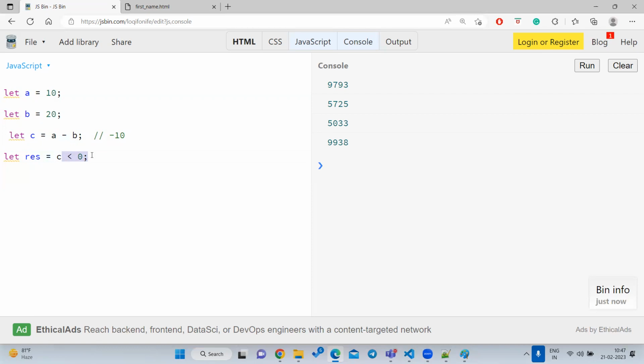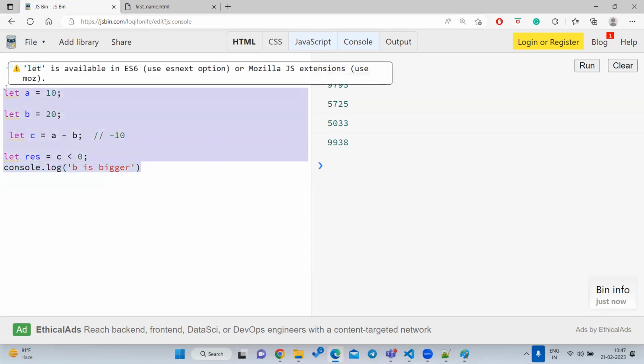Less than, 0 is greater than minus 10 only, right? Then it is true. So whenever this is true, I want my output as a console.log saying B is the bigger one. Here I need to write an if condition. Since I did not teach the if condition, I don't want to write that line here, so that is the reason I'm stopping here.